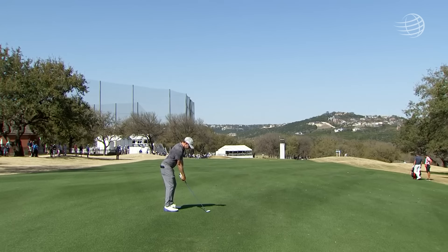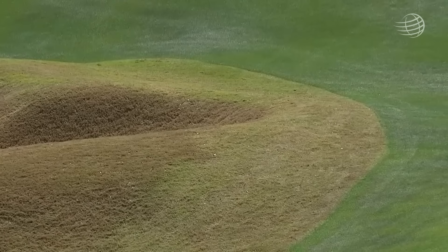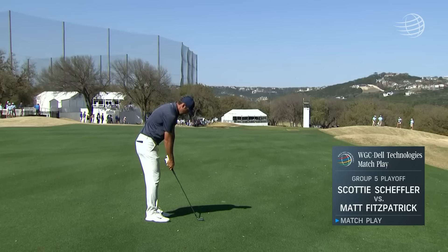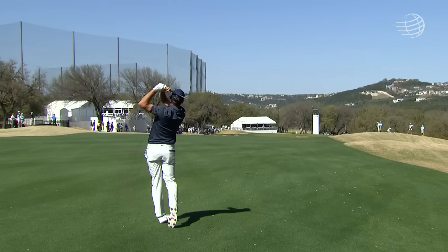Second shot here at the par 5 sixth, sending it from 245. This is a little out to the right — it'll depend on the bounce. Landed just short of the greenside bunker — not sure how far right it carried or ran out. This is a clear disparity in power — 30 yards closer. Only two to the front, playing about six or seven yards downhill. Starting left, trying to hold it back into the wind. It's holding its line just left of the hole — needs a bounce forward, doesn't get it. In fine shape, just a couple of yards short of the green.